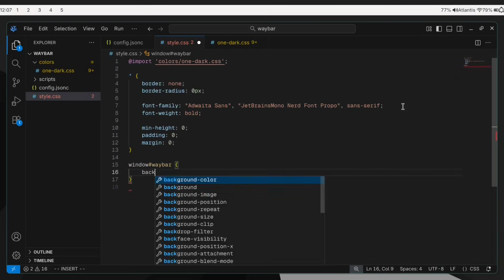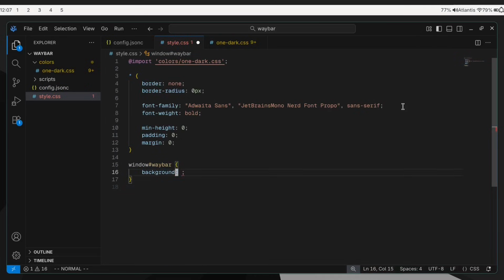Then after that, we have window#waybar. Now inside of here, we're going to make the background transparent. Then tooltip, that's going to have background as BG0. Background color, background, it's all the same thing. So @BG0, this is how you access variables. So background is @BG0, border 1px solid, it's going to be @BG3.